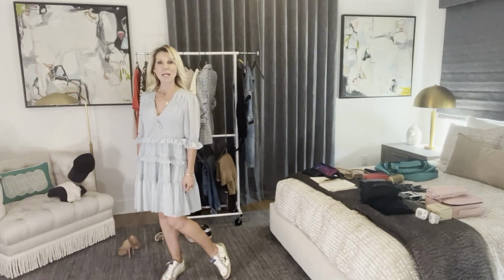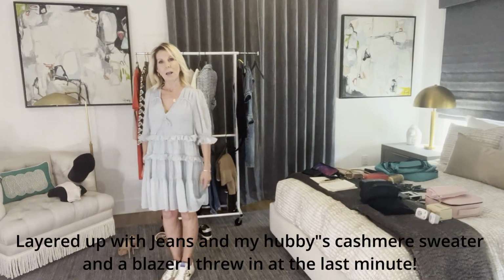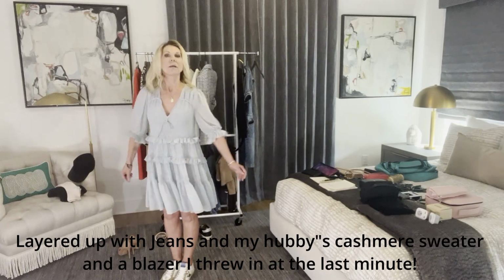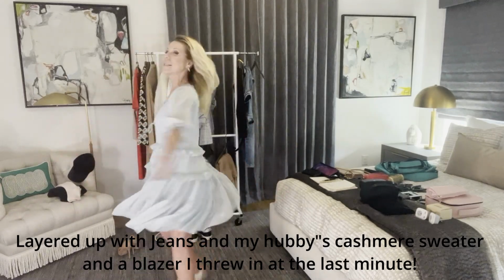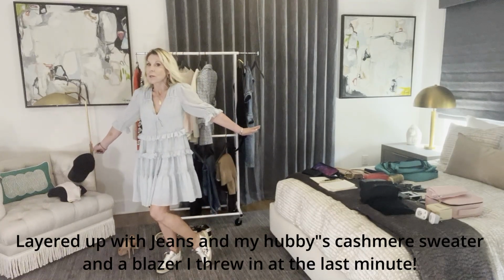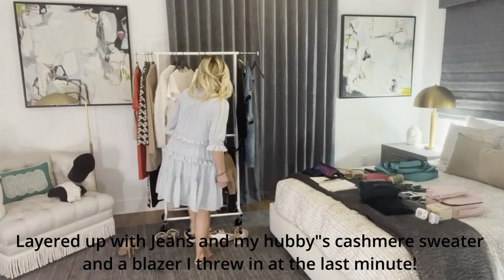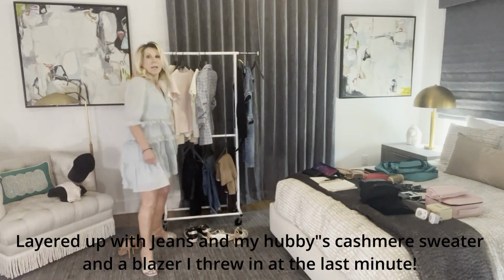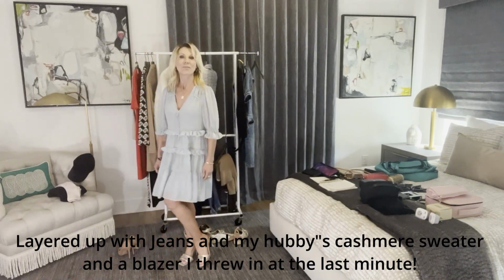On to day number three, the weather's mid 70s. So again, I'm good to go. Long sleeves, but they're light and breezy, and this whole dress is just light and breezy. I feel so pretty when I wear this dress. I love it. And with sneakers, perfect. But can I dress it up? You better believe I can. I kick off the sneakers. I throw on a pair of slides. Oh, try not to fall over. And look, now it's so pretty. I could go out somewhere.